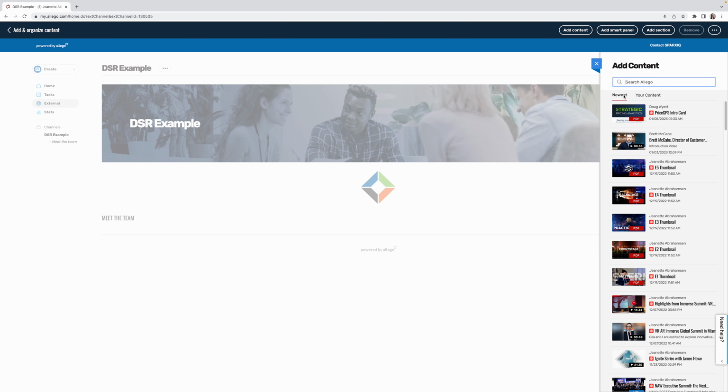And on the left-hand side, you'll see newest. And this is all content that people in your organization have certified for external sharing. So you can add content that you have created, but you can also add content that other people at your organization have uploaded into Empower and have certified that it's safe to share externally.